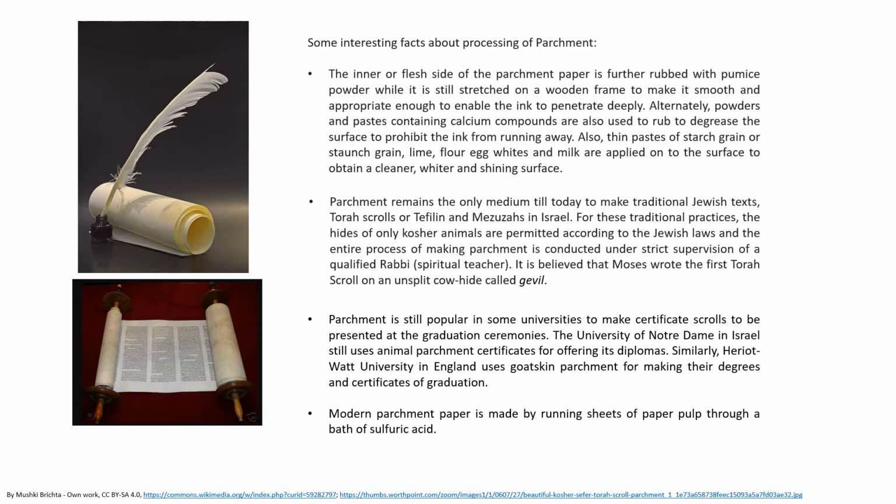Also, thin pastes of starch grain or staunch grain, lime, flour, egg whites, and milk are applied onto the surface to obtain a cleaner, whiter, and shining surface.